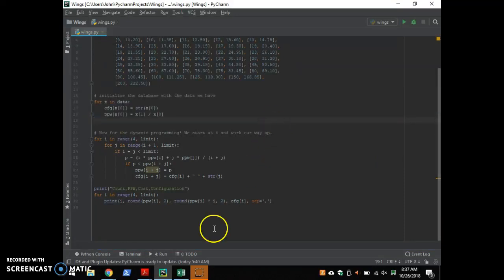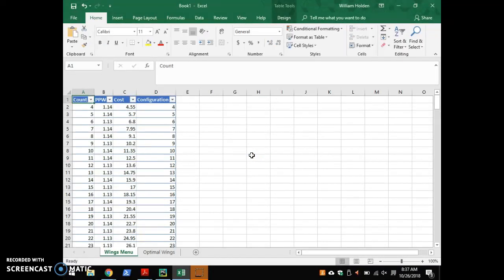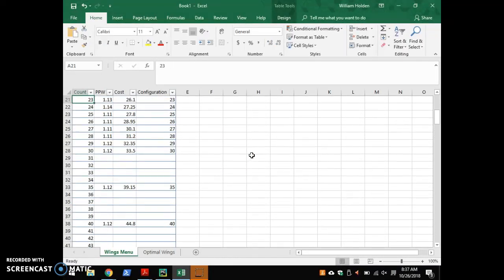In fact, before we look at the code, let's look at the data. So here's the before. So we have all the same data that's shown in the tweet. Notice that many values are empty, right? There's no price per wing for 31 because 31 is not an option, so we don't yet know what the total cost would be or what the configuration would be.